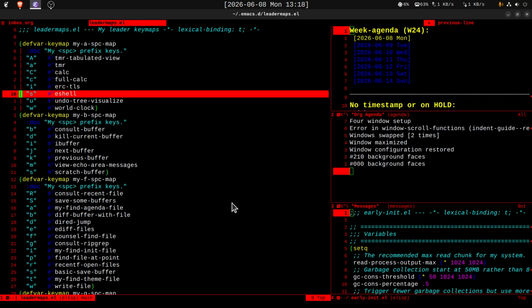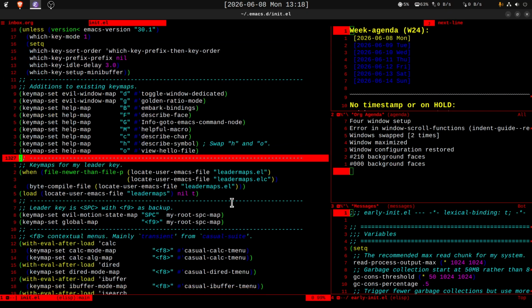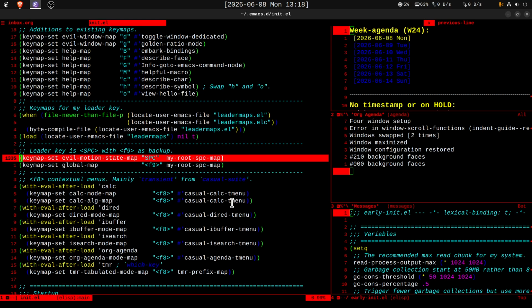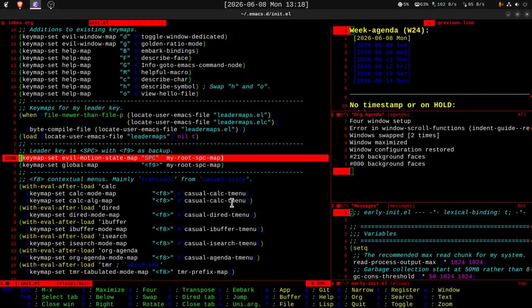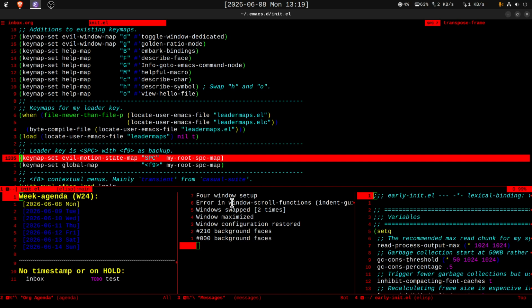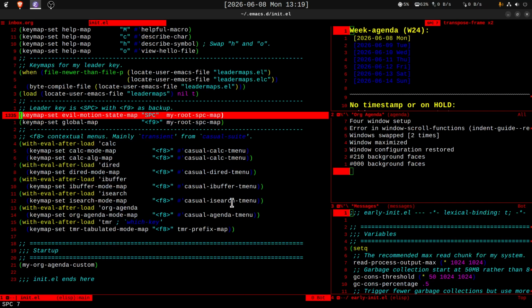Here I have some key maps, and I set it up so that when I press space, it comes up with this menu down here with which-key options, and I really like that. So I can do whatever. If I want to, let's transpose it. Transpose is kind of mirroring the window setup along the diagonal. So if I transpose it, it goes like this, and if I transpose it again, it goes back.